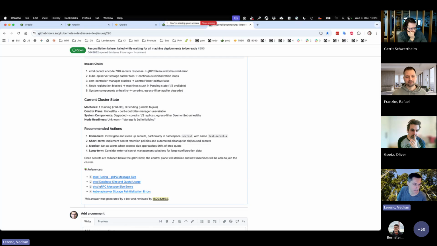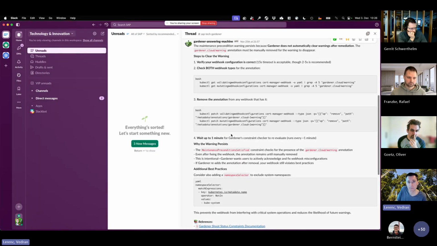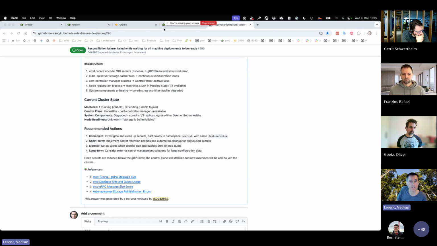This is quite helpful. You can also answer questions in Slack. So I picked just one. Somebody asked why a certain annotation isn't removed, because it has access to documentations, to tickets, also Slack threads. It knows a lot, can find out a lot. We are using the vector database where we put this stuff in, and we have lots of data that can be used for this. Let's go back to the workflow.